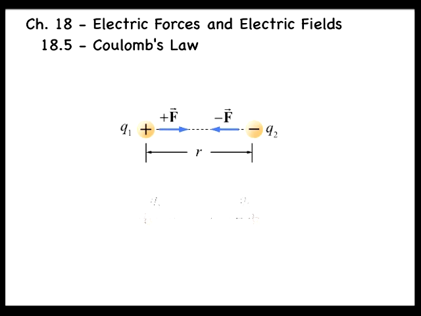If the charges have the same sign, both positive or both negative, each object is repelled from the other. The repulsive forces, like the attractive forces, act along the line between the charges. Whether attractive or repulsive, the two forces are equal in magnitude but opposite in direction. These forces always exist as a pair, each one acting on a different object in accord with Newton's action-reaction law.